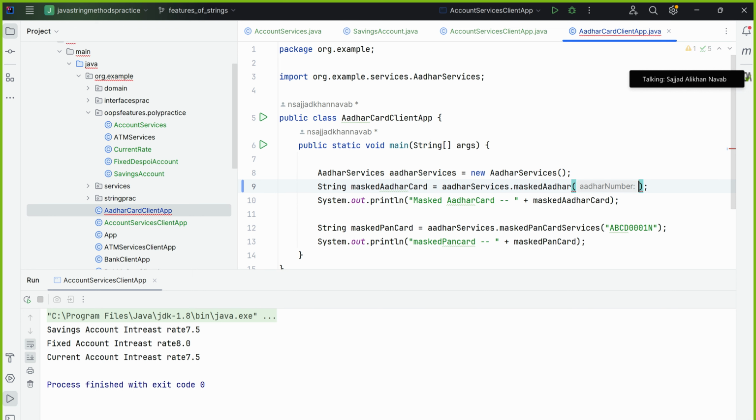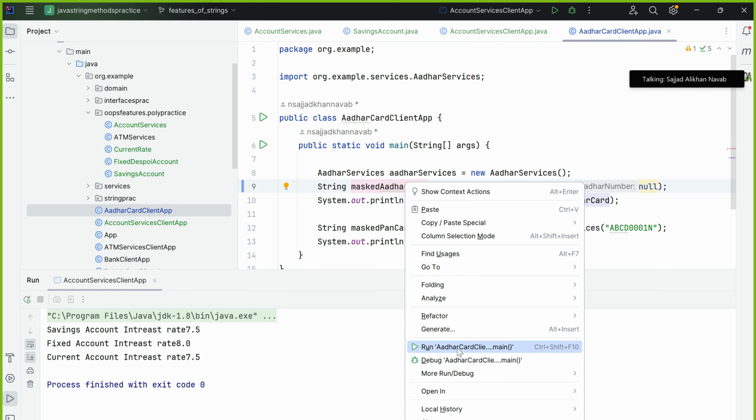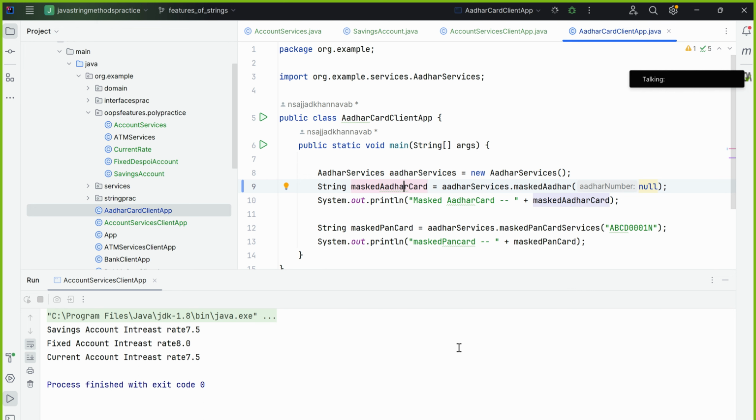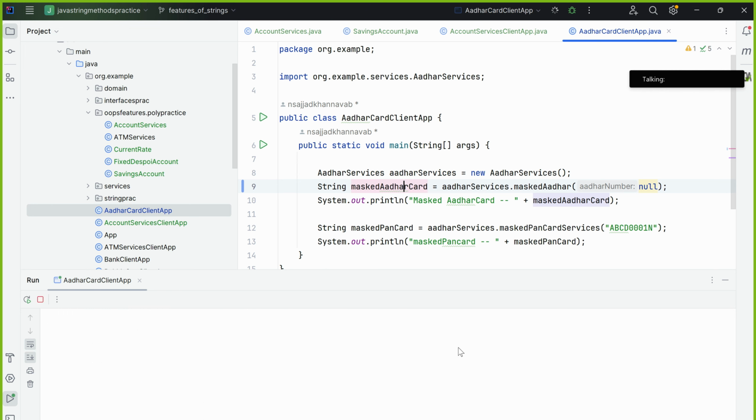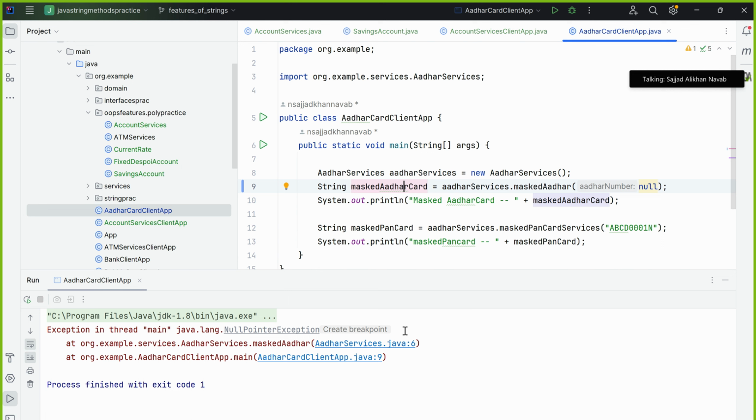Let's say instead of that I'll pass just a slash. So here it will throw an exception. This is not the correct example to take. I'll take this one. Yeah, this will throw an exception now. See, it is throwing an exception.